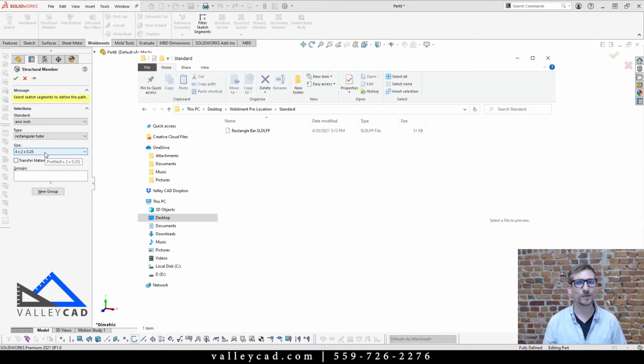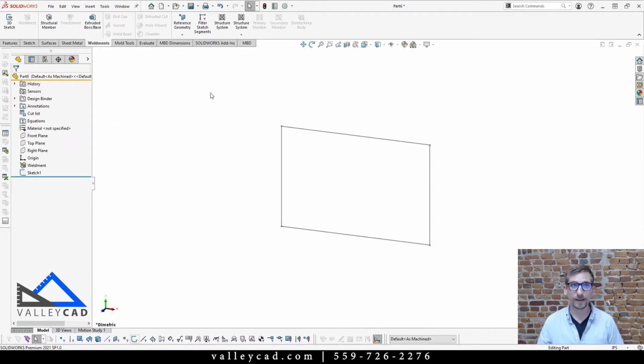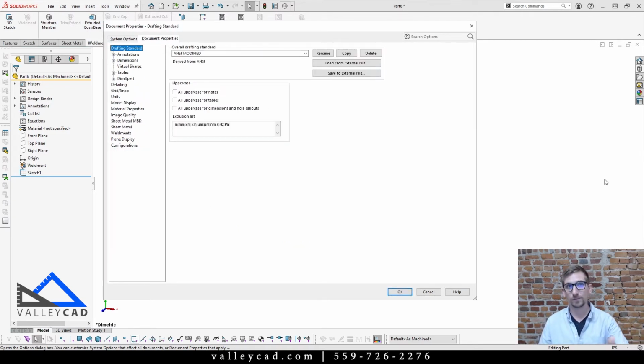Cool. So now let's make SOLIDWORKS look to this location. I'm going to simply move this guy off to the side, get out of the structural member command and come up here to where my sprocket is. This is where we can activate our options. You'll see here that I have two tabs. One of them is going to be system options and the other one's going to be document properties. What we're going to be working under is system options. System options controls all of SOLIDWORKS. Document properties only controls the current document that's up. For instance, right now, Part6 is my current document that's up, so all these items would pertain to only Part6.